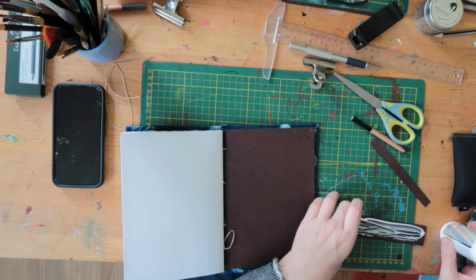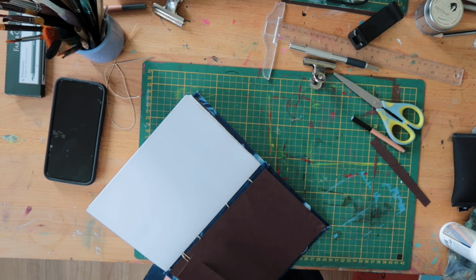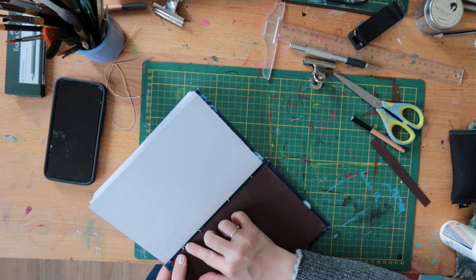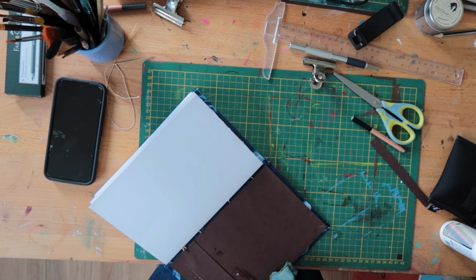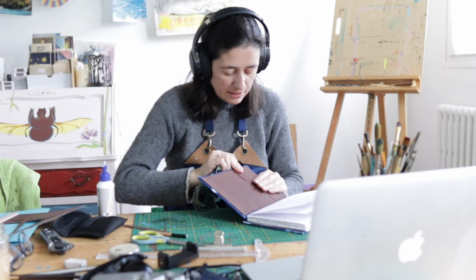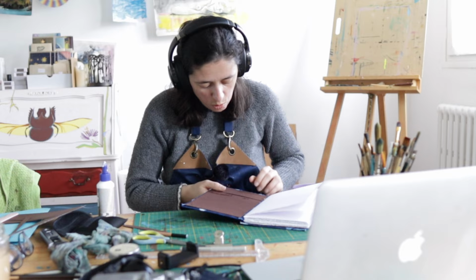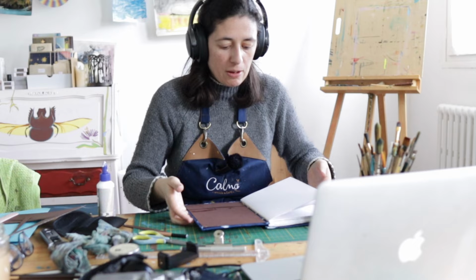So this is definitely not a sketchbook that I would sell. I just wanted to have one for myself, and especially with the glue here, I would never sell something like this. But for myself, to show it to others. Lovely, lovely. It's just so satisfying to make your own sketchbook. And you get to pick the paper, and you get to pick how the cover is going to look, and lovely. Lovely, lovely, lovely.